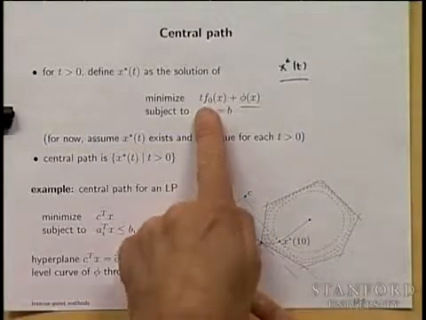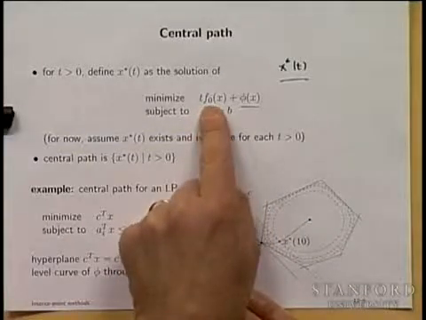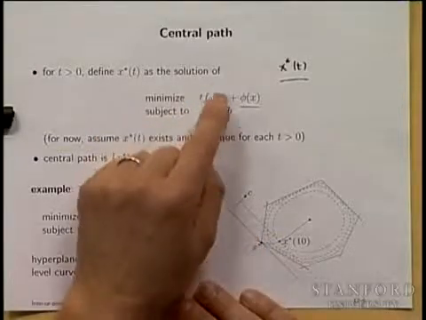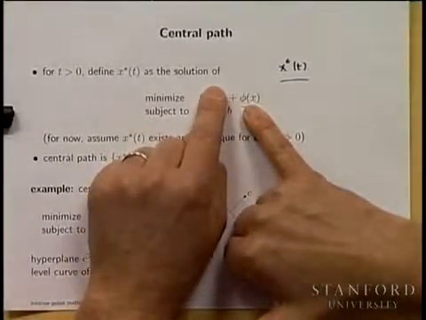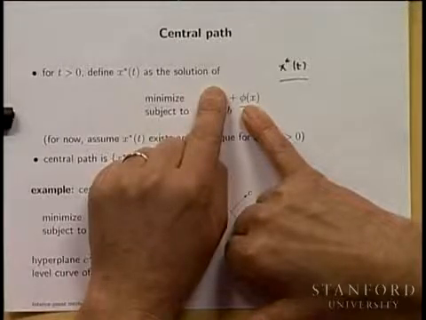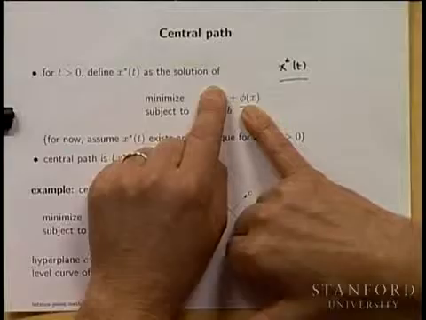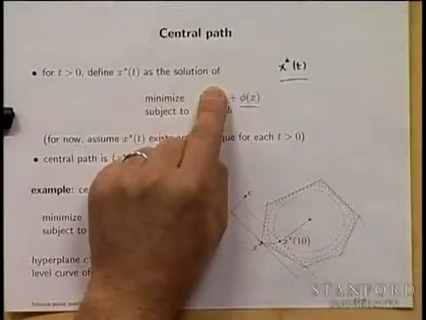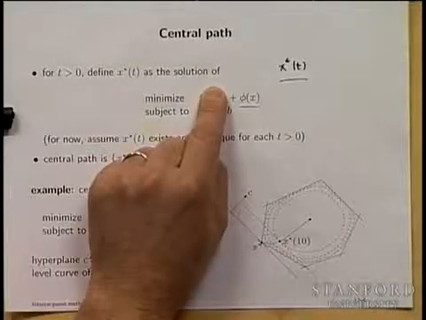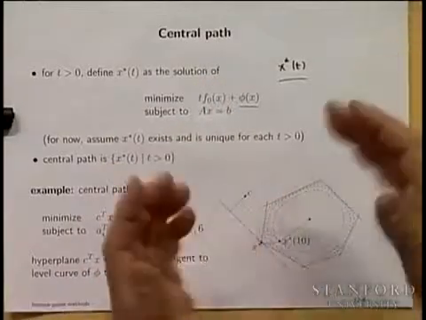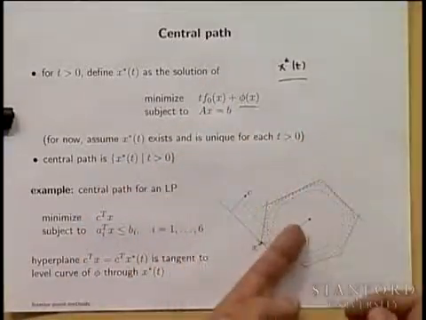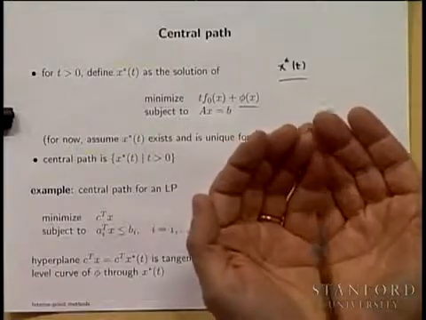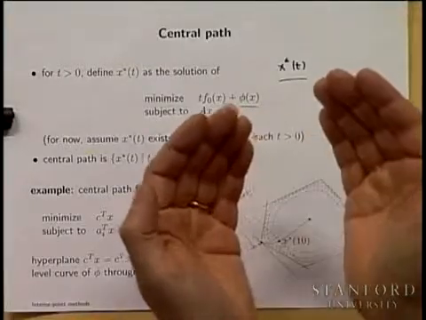And then as you increase t now, what happens is, well, let's talk about what phi does. Phi is a barrier, and what this does is it wants to keep you away from the boundaries. Because if you get near a boundary, one of the fi's is going to be negative but near 0. That means one of the minus fi is going to be small, the log of that is going to be big and negative, and with the minus sign it's going to be big and positive. So this barrier function, if you can visualize it, goes something like this. It's got its minimum there, and then it curves smoothly up. It's an analytic function. It curves smoothly up, and then when it hits these walls, it goes to infinity. So you should visualize that here.